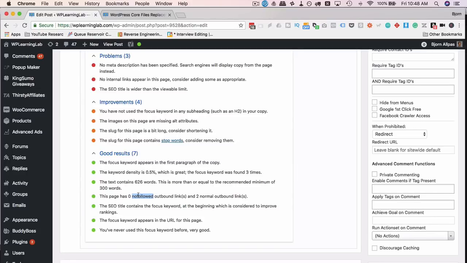Nofollow was always used as a protective mechanism to try not to share PageRank with other websites. PageRank has always been, and may still be, a factor in ranking a website. It's basically how many inbound links you have and how much page authority a page has. That can either be focused on that one page or shared with others. The way you focus it is by not linking out, but that's not good for SEO. If you do want to link out, you make a nofollow link, which means the link juice is not shared with the other website.